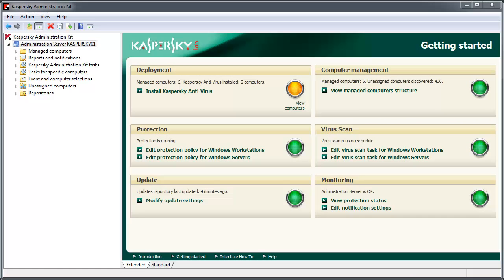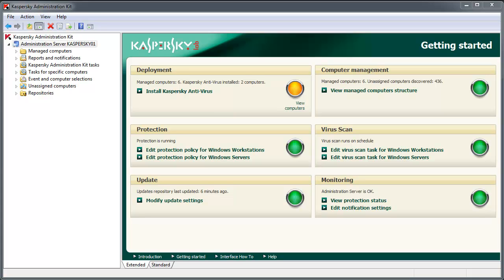Kaspersky Administration Kit provides security administrators with a powerful and flexible management console to manage Windows workstations and servers, Linux workstations and servers, Novell servers, and Mac clients. For Windows workstations and servers, the Admin Kit provides network discovery by Active Directory, domains and workgroups, and IP subnets, security policy enforcement, update and scanning tasks management, simple migration and deployment tools, extensive reporting and notification features, and highly flexible and highly scalable management tools to manage any number of clients.